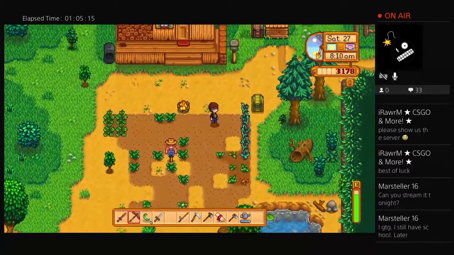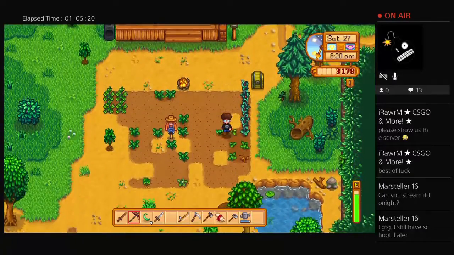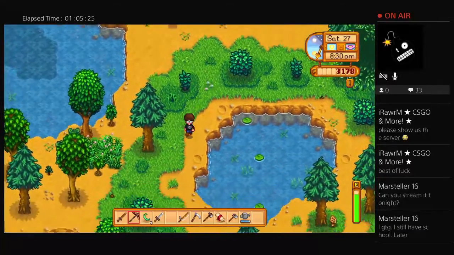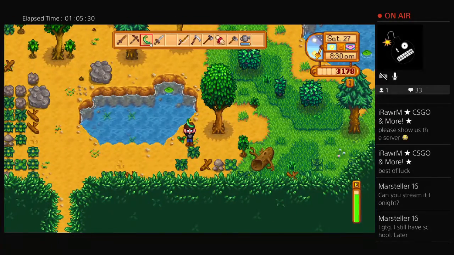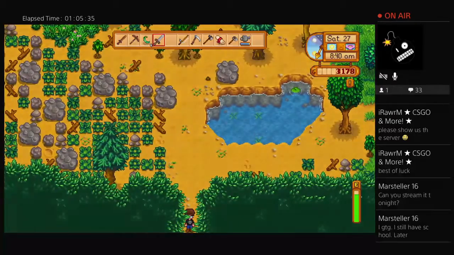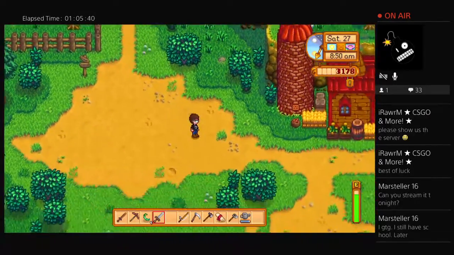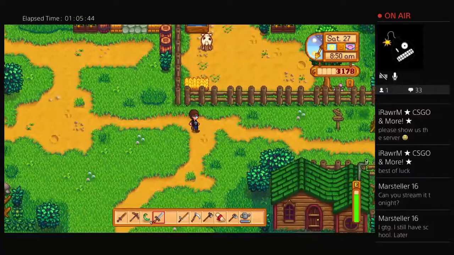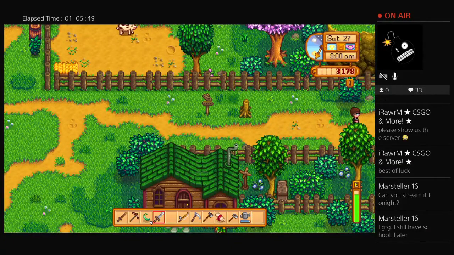Okay, so not a lot to do today. I think maybe we'll do a bit of fishing. Let's go down to the ocean and do a bit of fishing. Gotta go and take these bits to Gunther. Other than that, not a lot to do. We'll do some ocean fishing, see if we can get the fishing level up, and that's pretty much the end of spring. Then we'll start on the new summer. I think we've just got one more day of spring to go.